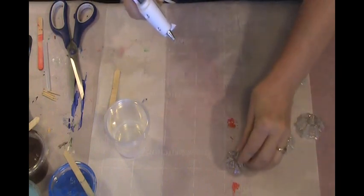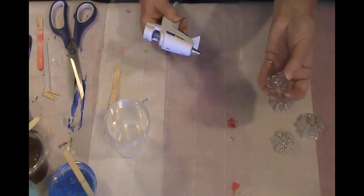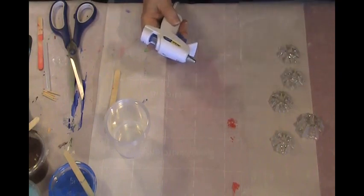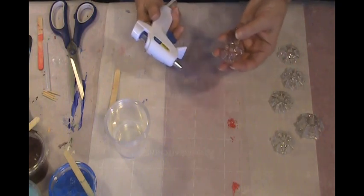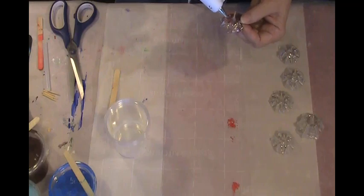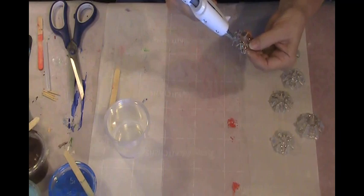Okay, so all I did with this, I cut a round toothpick and just glued it on the top. I can pour over that, and this one looks like it's way crooked, so maybe that won't work very good. But I wanted to be able to pick it up out of the painting a little bit easier. So that's why I put that on there. And then what I did with these, with the glue, is just put some glue on the high point there to make it higher, so it'll divide the paint as I pour the paint on there.